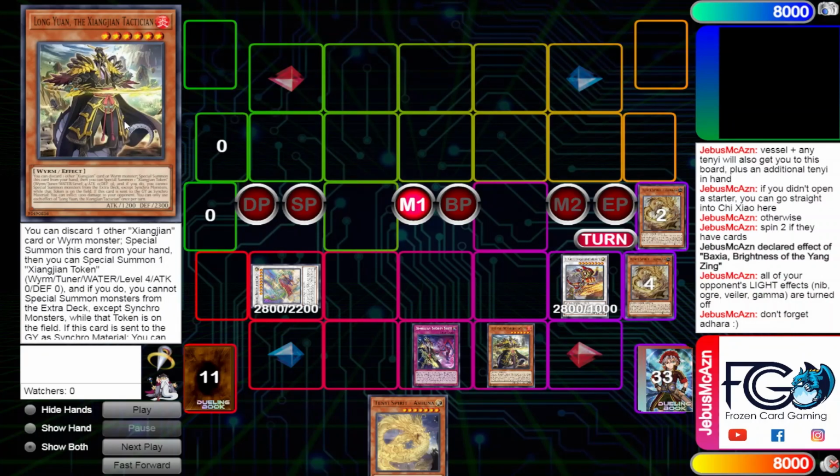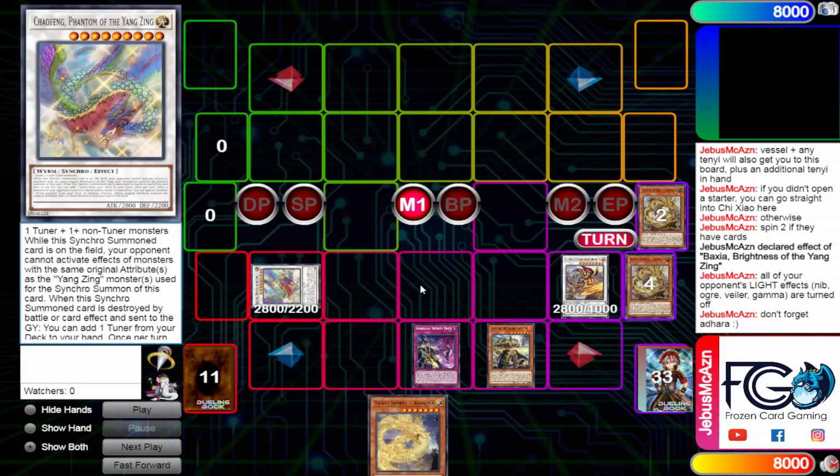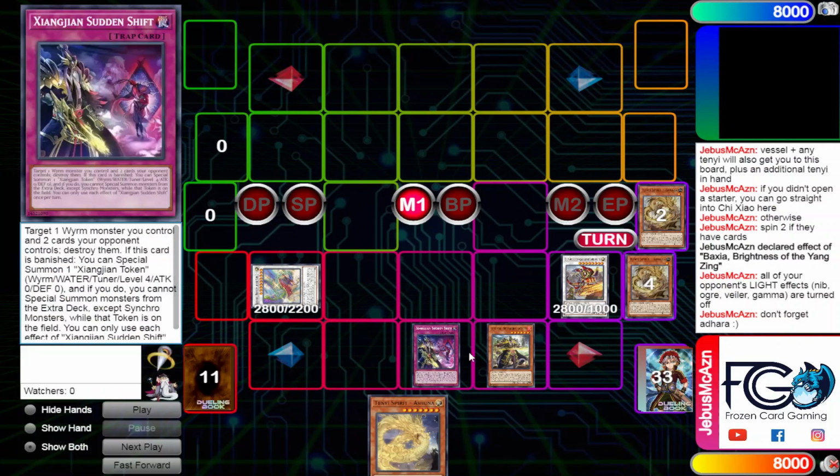So I thought that was a very neat little piece of synergy that this deck has. Although you don't really want to be summoning a Xiangjian from the deck because you won't be getting the token. But it is, I think, really neat that it has this little synergy where we can basically fetch any worm by just destroying something with Sudden Shift.